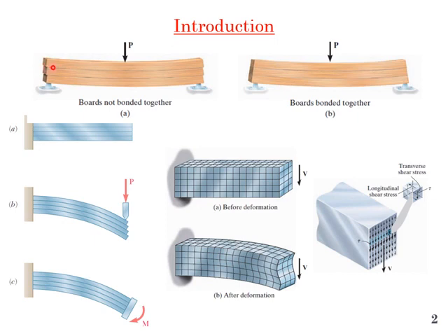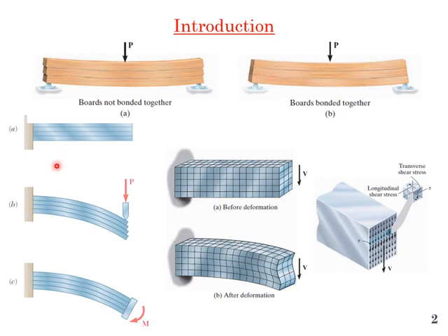This means there must be a force on the interface that is causing slippage, and that force is acting parallel to that area, not perpendicular to that area. So that's why there must be some shear force acting on it. Now, why can we not see this in common examples? Because usually they are bonded together, and still they are bonded together, but there must be a force acting between those planks.